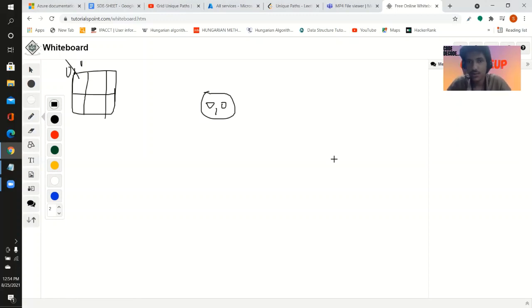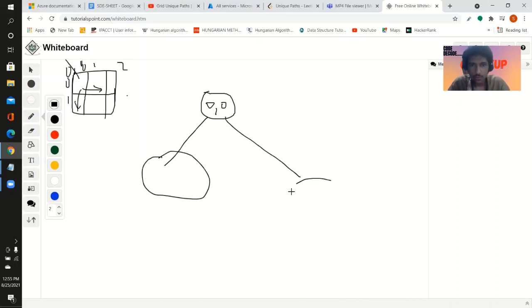So simply, if I have this grid, there are only two ways. You can take two transitions: one is the down path, or a right transition. Suppose this is the 0th cell, this is cell 1, 0, 1, 2. I will call recursion in each state.